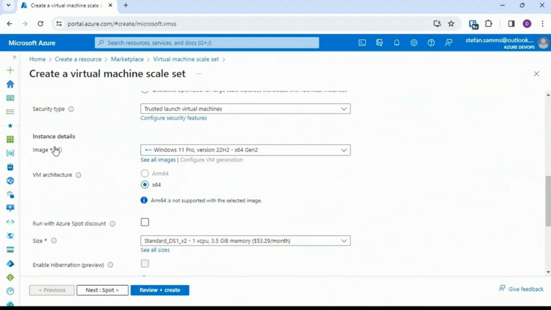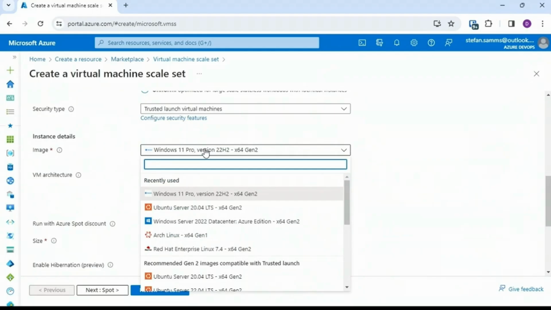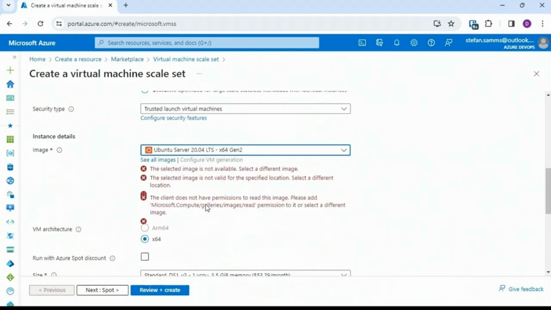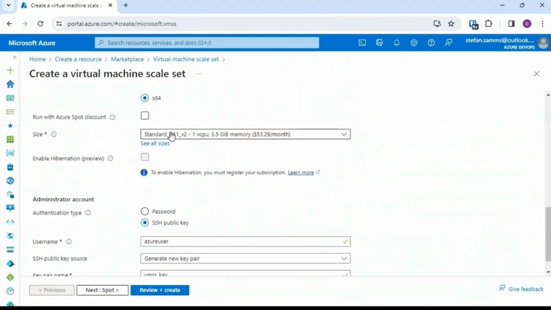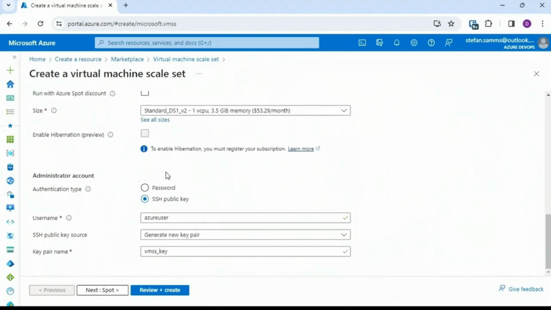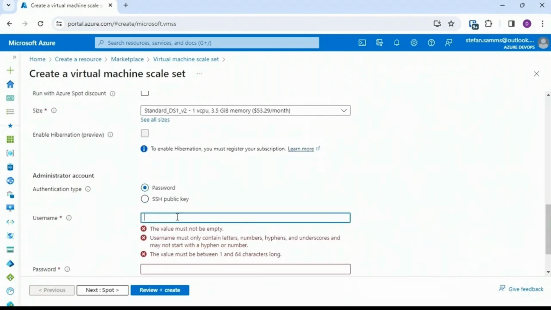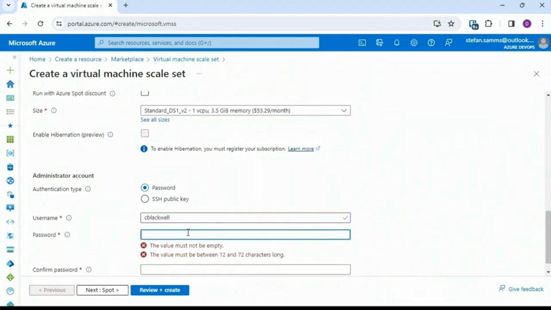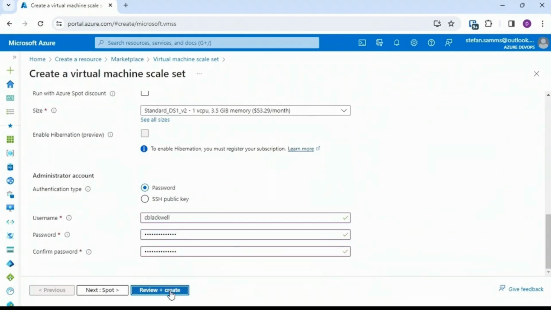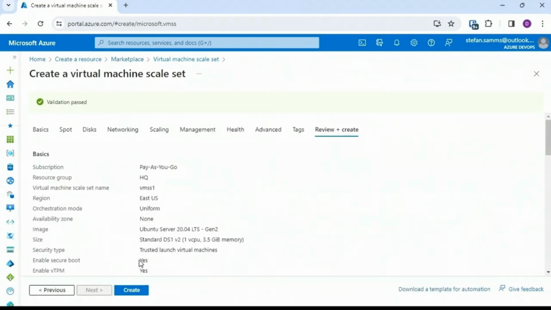And then, of course, comes the image. What is it that we're going to be using here? Usually it would be a server-based image. So let's say I'll choose Ubuntu Server. I'll leave the default sizing for my Ubuntu virtual machine. For the authentication type, I'll just use password in the interest of keeping things simple, because the focus here is not on the authentication of Linux. I'll choose Review and Create, and then I'll choose the Create button.